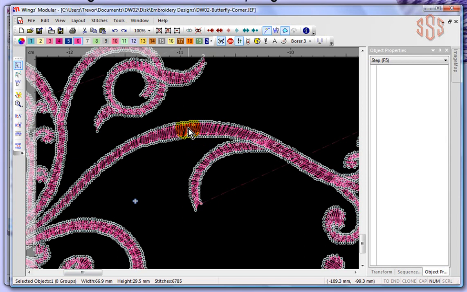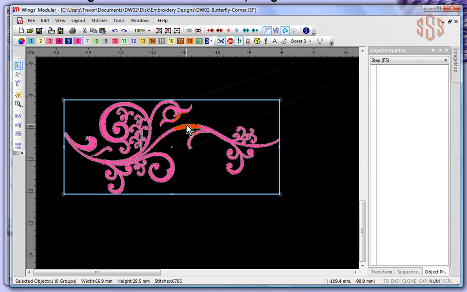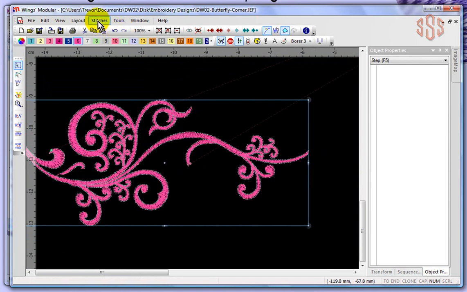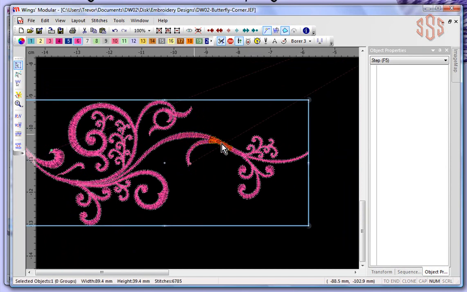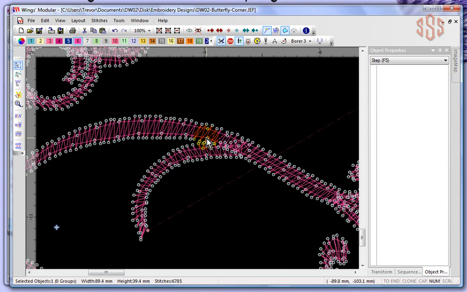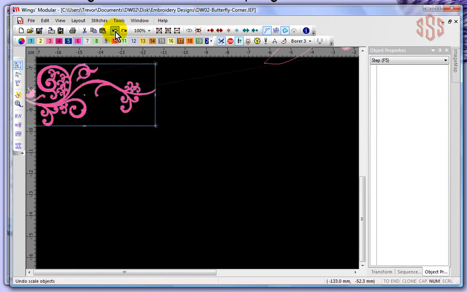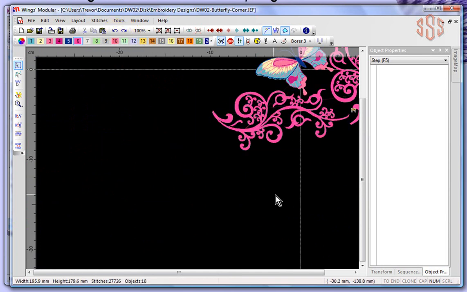That was the density for the original size. When I use Wings Modular to make size changes to stitch designs that I didn't create, that I just have a stitch file for, changing the size does not change the number of stitches, and it requires us to actually apply that. It's called Auto-Density Apply, and it'll automatically adjust the density of those stitches. So that's the Auto-Density option, and again I'm just going to choose Undo a couple times until I put that back to where it belongs, and my design is unchanged.